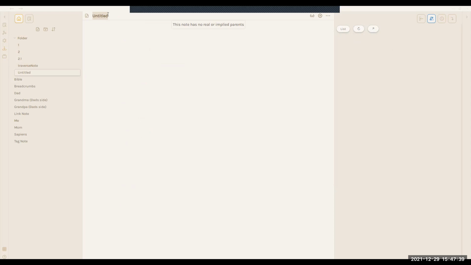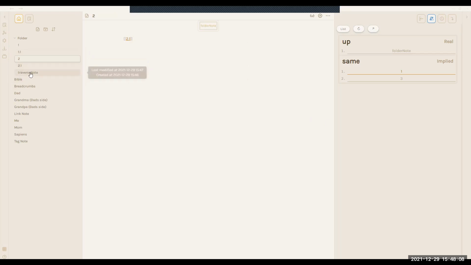So we're going to create some nodes like so, and the traverse node is going to point to 1 and 2. So these two nodes are leaving the traverse node. If we go to node 1 and make it point to 1.1, go to 2, make it point to 2.1, we've got this tree structure going from the traverse node, going to 1, which has this node leaving it.